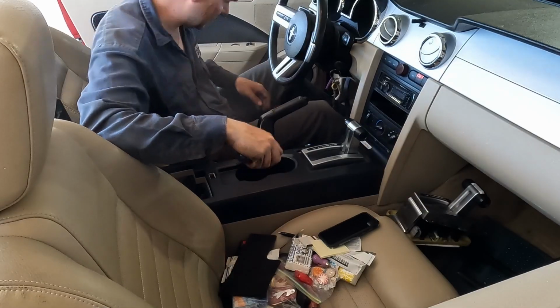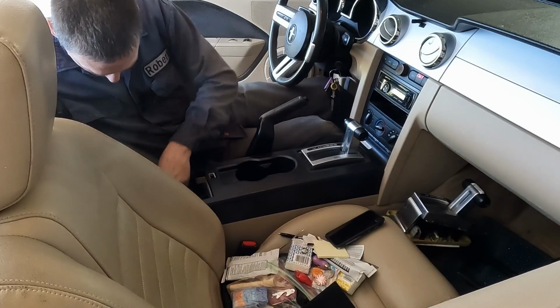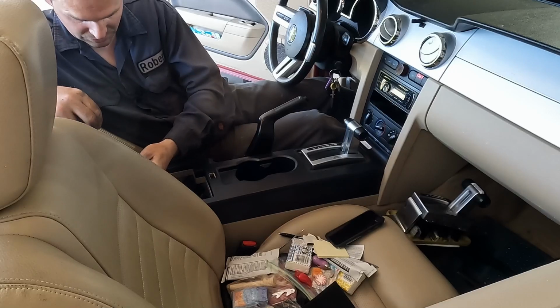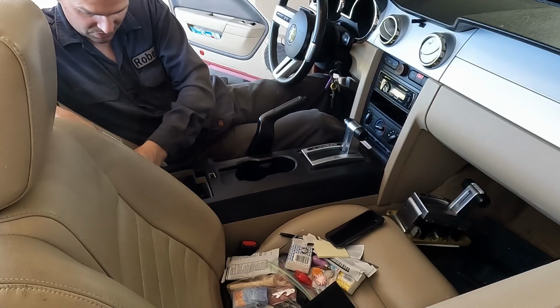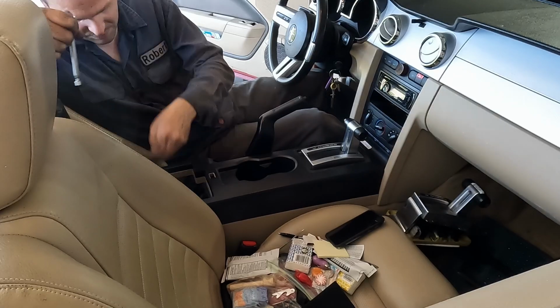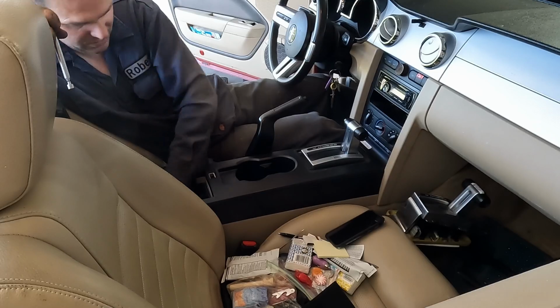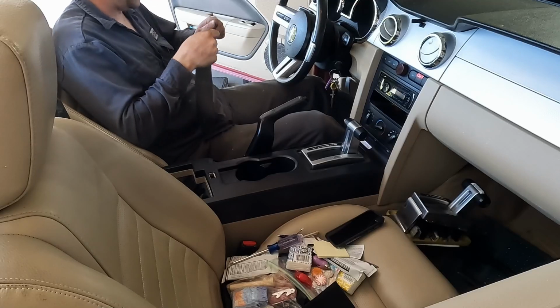Let's see, where did we put those screws? Where did I put them? Oh, they're back in here. Okay, I think the chair's in your way. You can't see. I'm just putting that back screw on. Well, both back screws. Perfect. Then we have our two nuts back here. Again, those do not have to be super tight, just snug, just so when you go over a bump, your center console doesn't fly out.